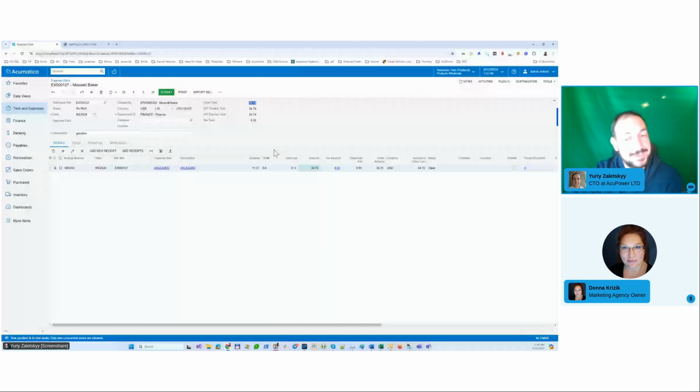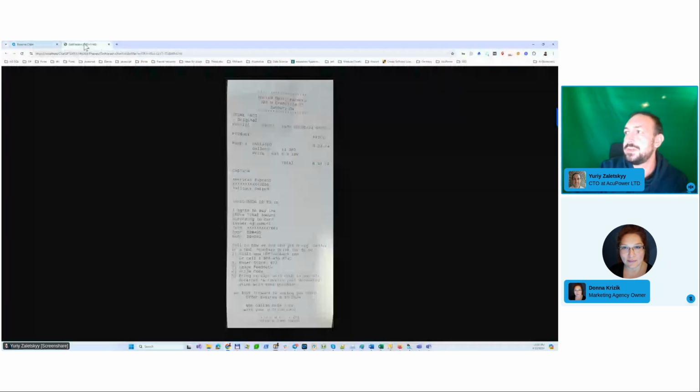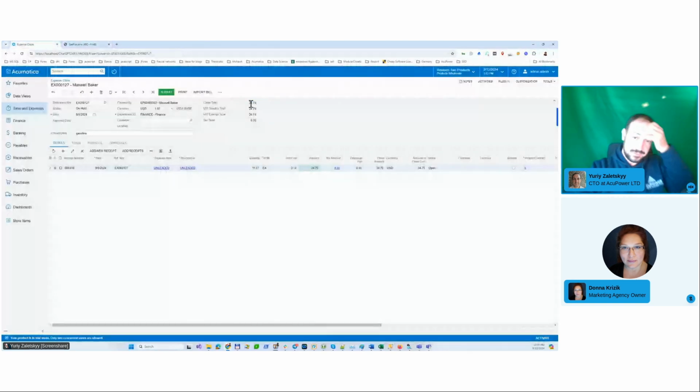Question, why such a difference? Because we added rounding. Here we show rounding in amount, but for claim total, for now we have applied a policy that you should trust this total, 34.74. And as you can see here, 34.74.